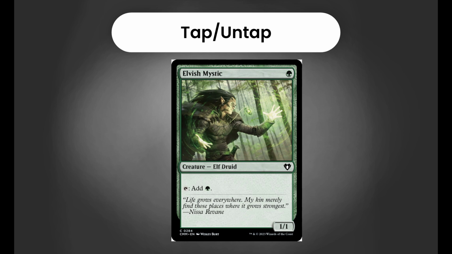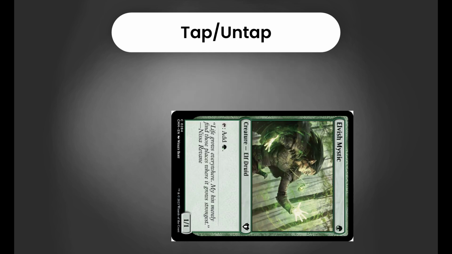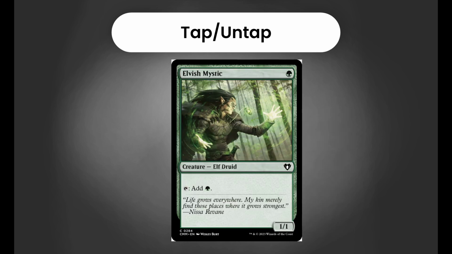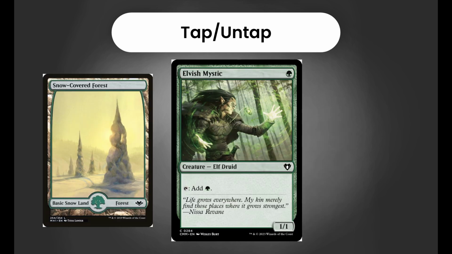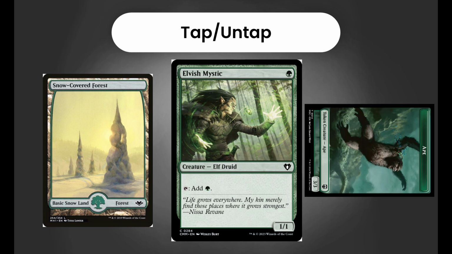The last action keywords are the joint tap and untap actions that I discussed in the first video in the series. To tap a permanent, turn it 90 degrees from an upright position. Once something is tapped, it cannot tap again until it is untapped. Again, this is to draw mana from lands, as well as pay costs for abilities, or to declare a creature as an attacker during the combat phase.